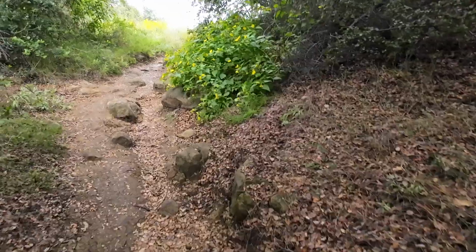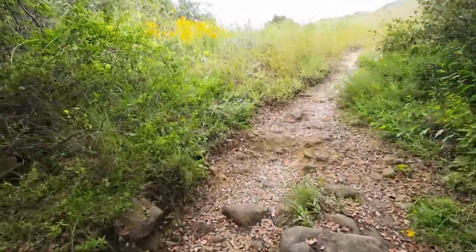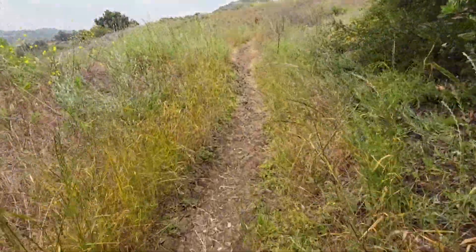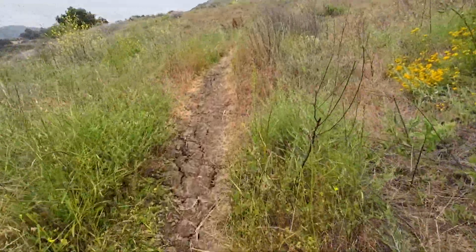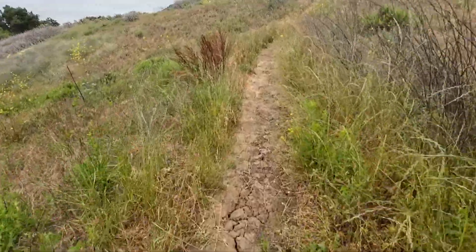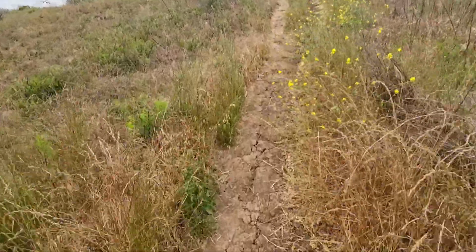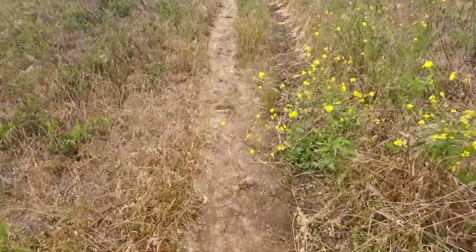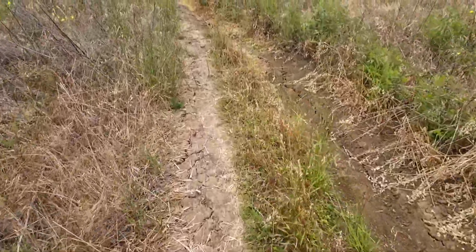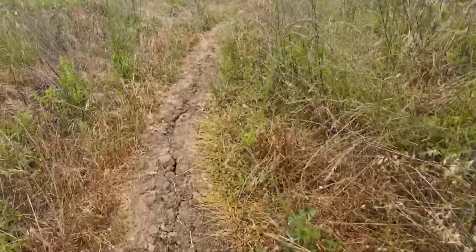Now, once we get down into the woods here in a few minutes, the trail does start to climb, and it climbs in a moderate fashion, so you have to be kind of in shape to tackle that. If you're a person that regularly hikes or just does some type of cardiovascular exercise, then you'll be okay. But if you're a person that sits on the couch most of the time, and just goes out and hikes maybe once a month or something, then it may be a little bit of a challenge.